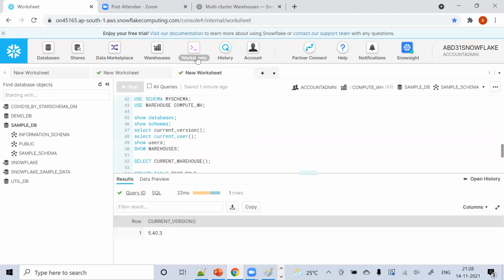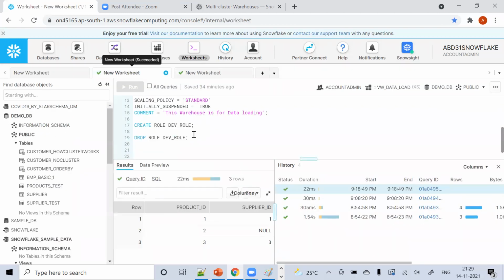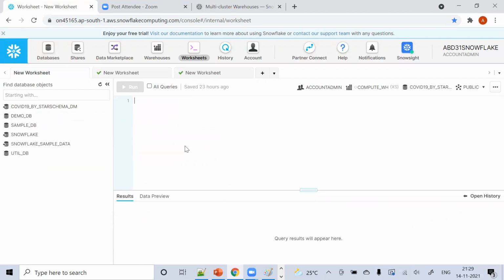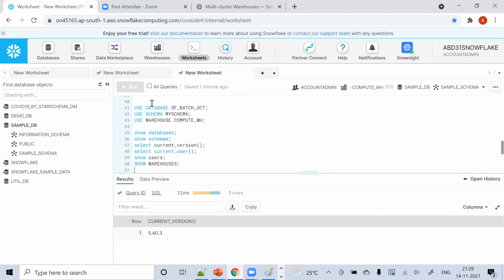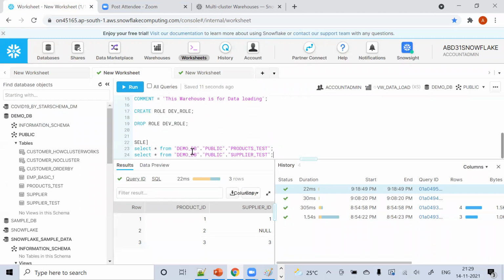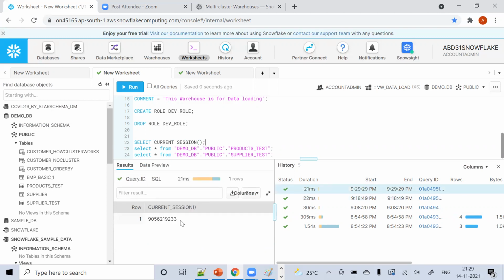How to find out the value of our session ID is simple. Select, is this where I fired those queries? Okay, yeah, I fired it here. To find out the session ID, it is select current underscore session. See, the last 4 digits, if you remember, 9233.